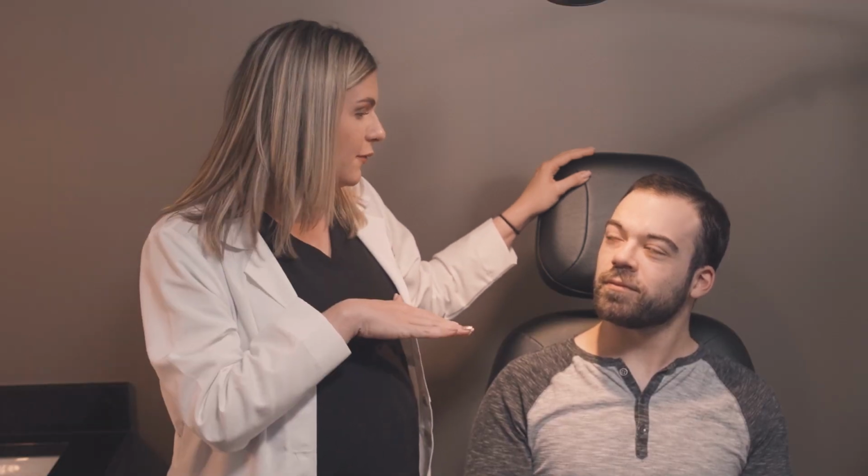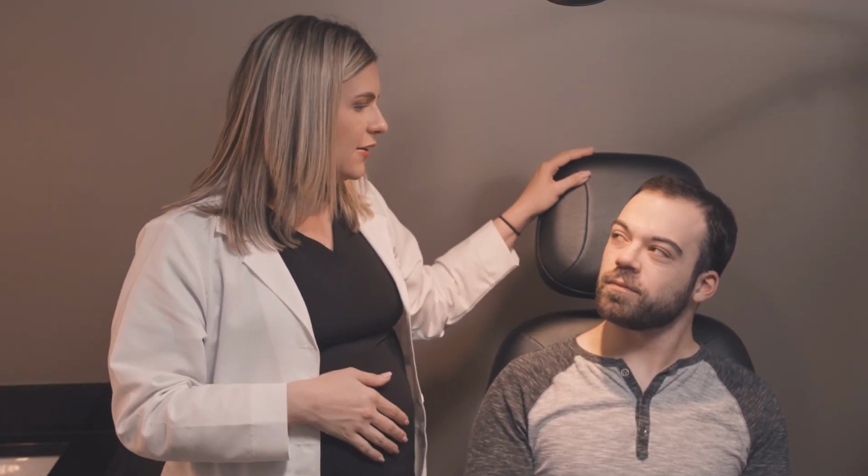Perfect. And it's common to have a little bit of irritation right after we put the plug in, but usually within a day or two, you won't feel it at all. So this is a really common procedure that we perform in the office all the time, and it should last for as long as it stays in the eye. We can always remove it if it becomes a problem, but if you have severe dry eyes, you just had surgery, cataract surgery, LASIK, and you're struggling with some dryness, this is a really great option to help out with keeping that tear film nice and stable and letting those eyes feel less dry.